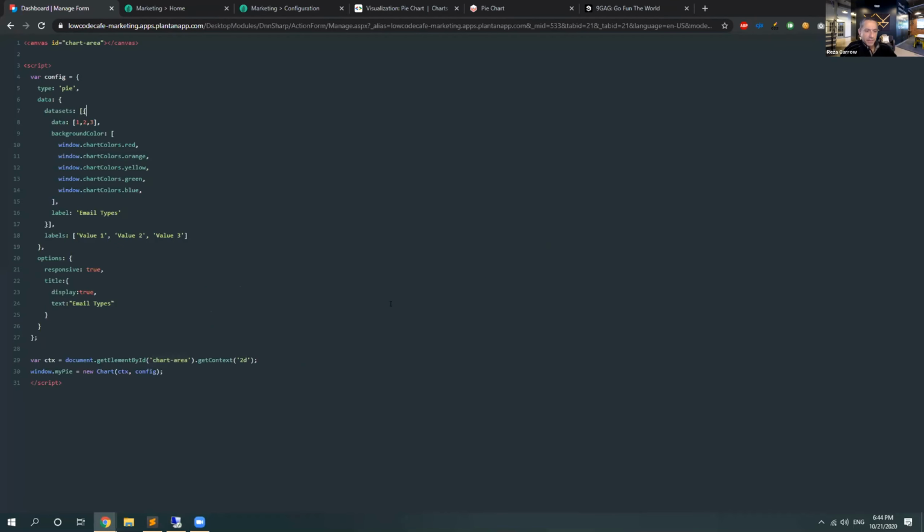So, Radu, real quick, can you go back? I just want to make sure I understand what's happening here. So there's really three parts to this, right? Yes. The top part is just an HTML element that's by itself just empty, but it's what's going to get the chart injected and put into it, right? Yeah. The second part in the script looks like a lot, but it's just some settings that ChartJs has, and I'm sure they document and explain these well on their site. And this is just where I can set my colors, define my data, my labels, that sort of thing.